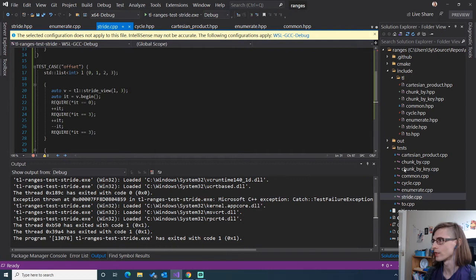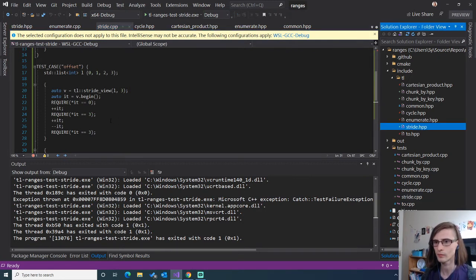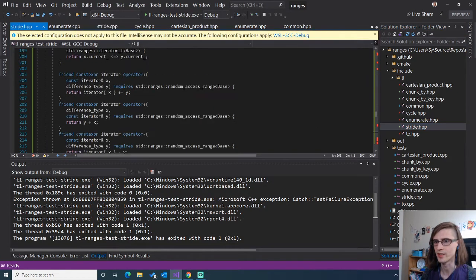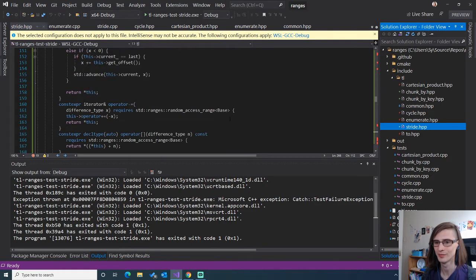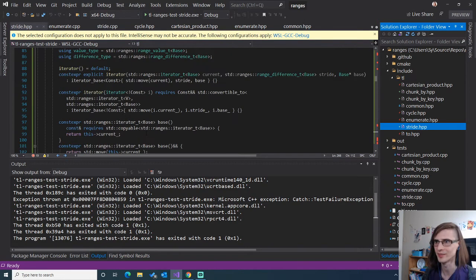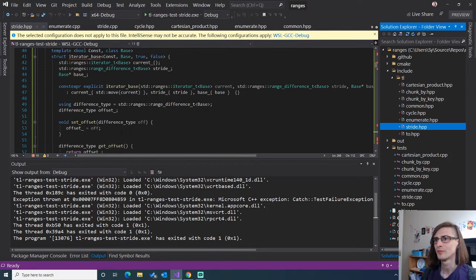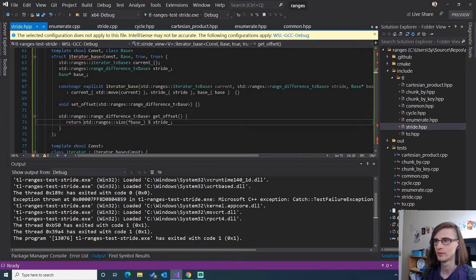Okay, let's stick in some breakpoints. Stride minus size, mod stride. Yeah, but we shouldn't even have hit that. Oh, the first one's the size one. You're right, yeah. Okay, yes. Here, stride minus size mod stride.